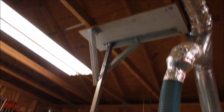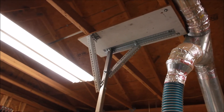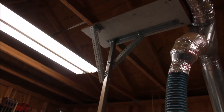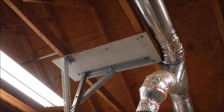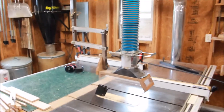Since I have a stationary setup in my shop, I made a plywood mounting plate. From Home Depot I got some angle iron meant for garage door bracing, cut it to the right lengths, ran some bolts through everything, and then lag screwed the plywood piece to the rafters. In my case, this has been a great solution to above-the-table dust collection.